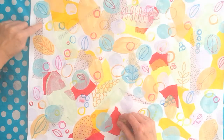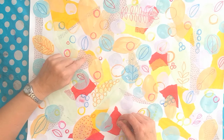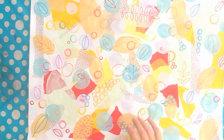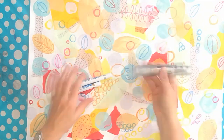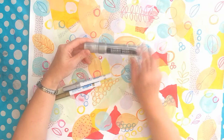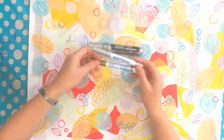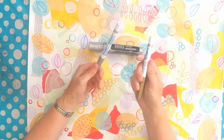So I've got these little dashes on here as well from that really nice gold paper. So I found some marker pens. This is a Liquitex one, and these are Giotto. These were only cheap ones, and they're really, really nice.